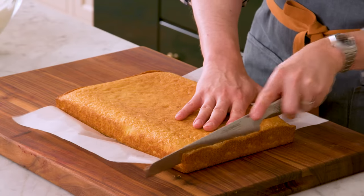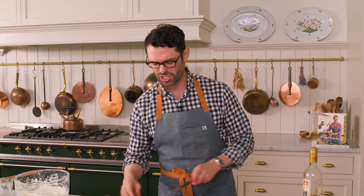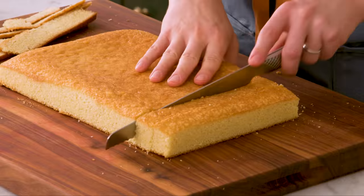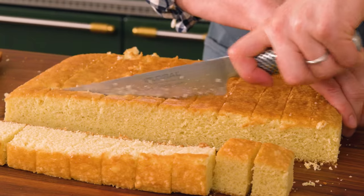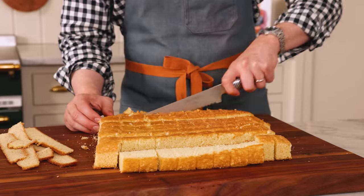My cake's cooled and out of the pan — now we're gonna give it a cut, starting with a slight trim. I'd love little cubes of golden and off-white cake. These extra-caramelized bits can just be for snacking later. You'll want about one-inch cubes of cake, because more surface area gives you more lillet and peach juices that can get soaked in. If the cubes are too small, they might dissolve and break down — so they need a little bit of body. A serrated knife makes this easier. If you have a smaller trifle dish, you might have extra ingredients left over — that's totally fine. You can make little individual trifles or freeze the cake cubes for later; they're delicious with ice cream.